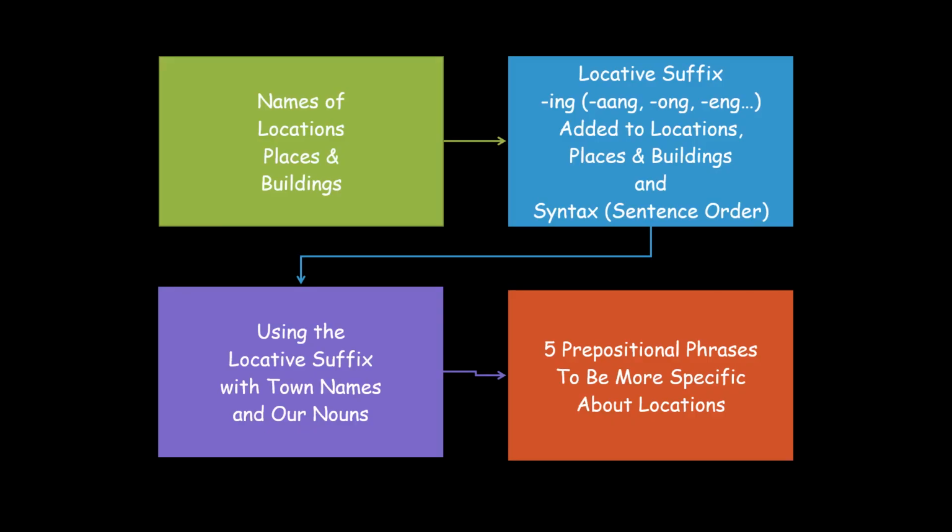Aha, okay. We've learned about locations, names of a few places and buildings, and we learned how to turn those into locatives by adding a suffix to the end of the noun so we could use them in our sentences. And then we learned how to take some of our nouns from our noun list and turn those into locatives or locations. And lastly, we learned 5 locative prepositions: binjing, gijing, namiying, niganing, and shkweong.